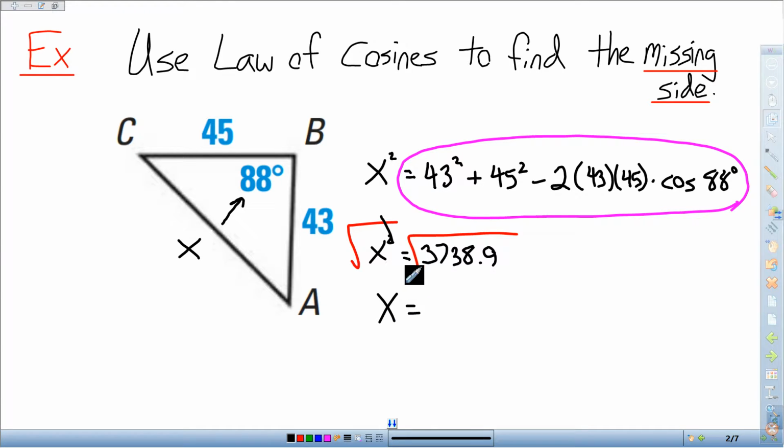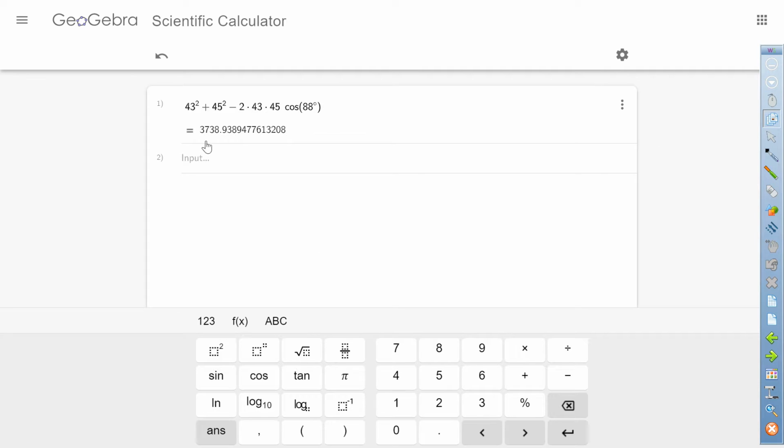Here's the thing. I do not want you to type this number into your calculator. I want you to use the answer key. All right, so going over to this, you should already have this in your calculator right now. So all you have to do now is go ahead and do the square root and then hit your answer button, which is, by the way, pushing the top left colored button and then the button above your negative button on the bottom. Plug in your answer, and it'll plug in your exact decimal. You should be getting 61.14. Okay, and we're going to round to one decimal place, so 61.1.